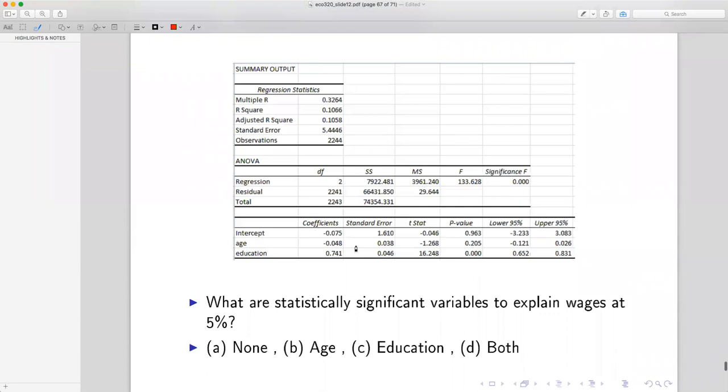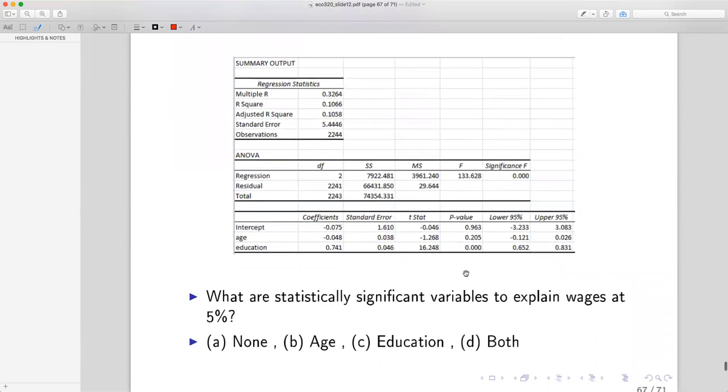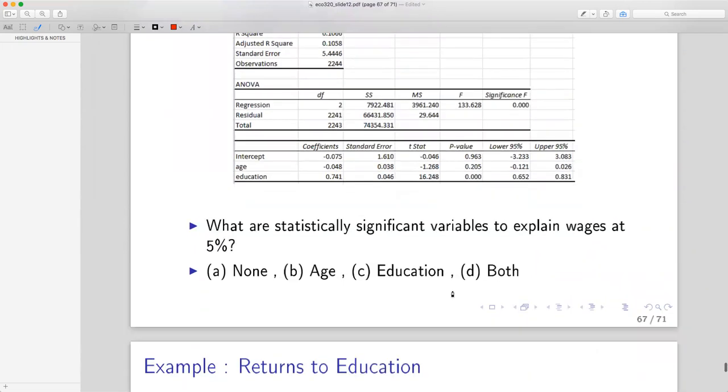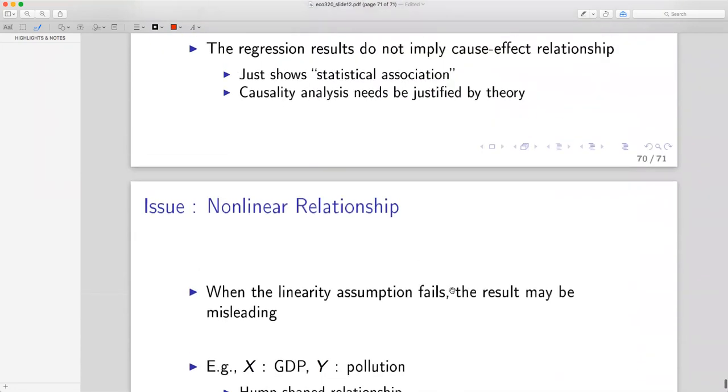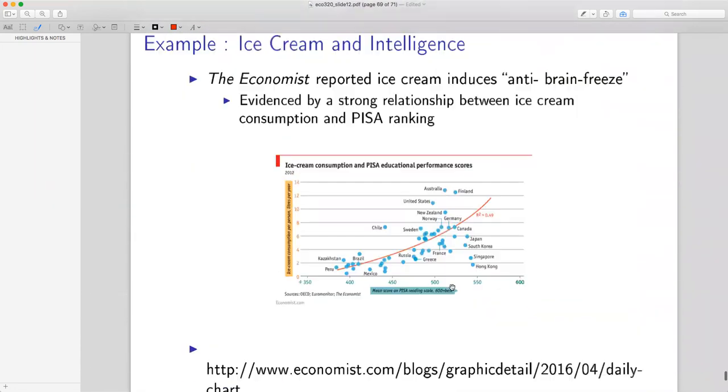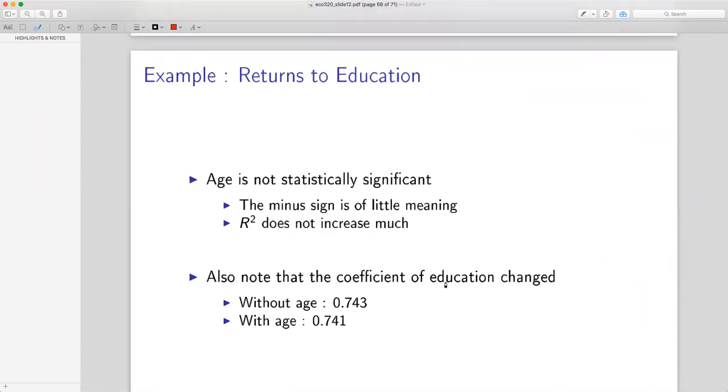So you have p-values. Age is not statistically significant. On the other hand, education is, because, for example, with alpha equal to 0.01, this p-value is less than 0.01, so it is very significant. So we reject the null hypothesis that education doesn't affect Y, but we fail to reject for age. I explained this in very, very great detail, but I'm skipping a lot of it because it's basically the same thing. Nonlinear regression you don't have to know now, but I think I pretty much explained everything.